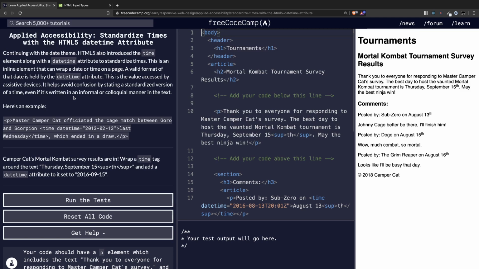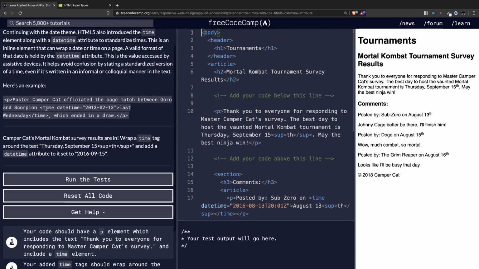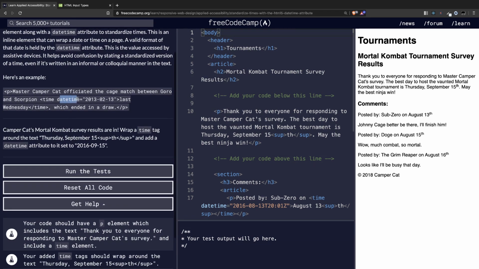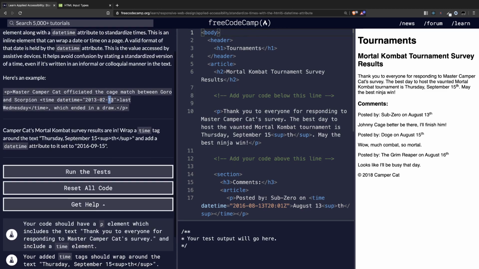This is the value accessed by assistive devices. It helps avoid confusion by stating a standardized version of a time. Okay, and we have an example here. It says time and we have the datetime set to year, month and day.